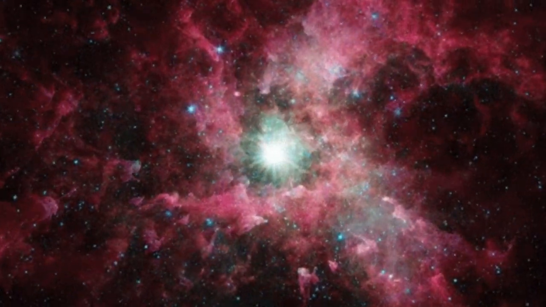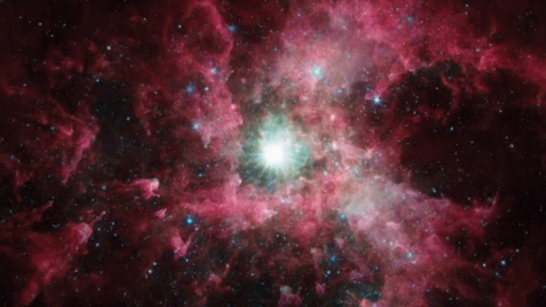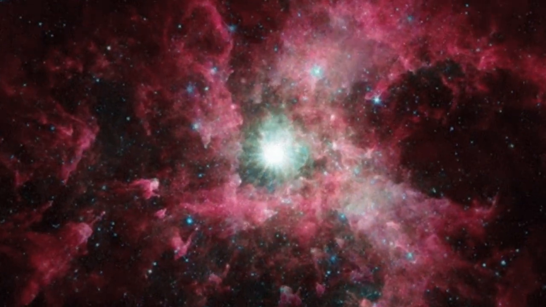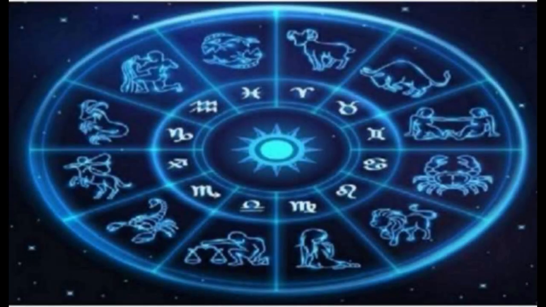Explore the intricacies. While it is important to analyze the exalted and debilitated planets, the trines and quadrants, and the sin houses, the fact of subatwa (beneficence) and sukshma strength (subtle strength) is of paramount importance. If the Sun is placed in the 6th, 8th, or 12th house, don't assume that the native cannot avail a government job. In that situation, if the Sun is aspected by a strong Jupiter and Venus gets combusted by the Sun, your prediction will go wrong. So don't go for common statements like 'if the planet is in the 8th house, it will not give benefits' — you come to this conclusion as you were taught that the 8th house is a sin house.